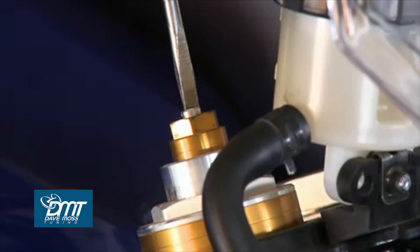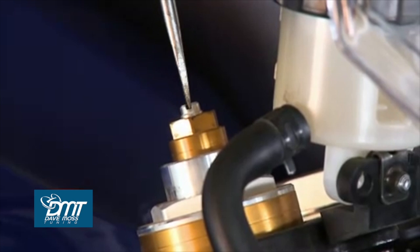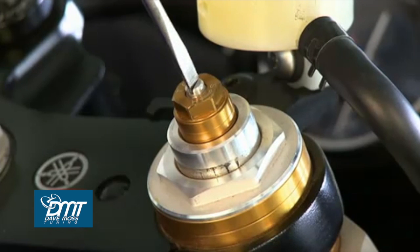Counting back: 1, 2, 3, 4, 5, 6, 7, 8, 9, 10, 11, 12, 13, 14, 15, 16, 17, 18, and 19. Now when you check the adjusters, there is a natural stopping point. When you feel that, quit. Do not force the adjuster past because you can actually break components and that will really ruin your day.